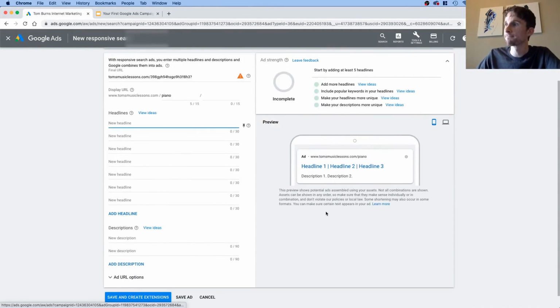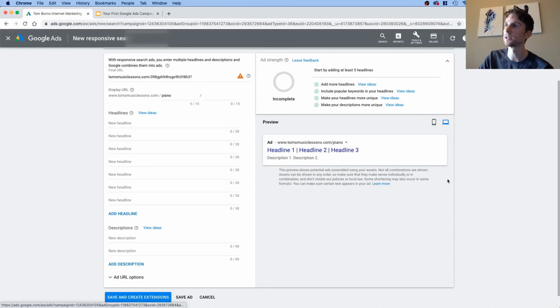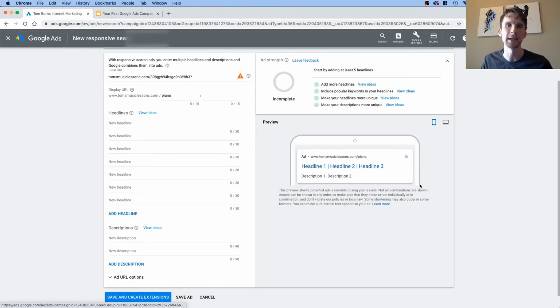So your headline. In a text ad, you'll see here you have headline 1, headline 2, headline 3. Google will show up to 3 headlines on the actual ad. And just to let you know, this is the mobile preview. If you click on this little computer icon here, this is what it looks like when somebody's searching on their desktop. So it's just two little tools so you can see what people would actually be seeing when your ad shows up. Headlines are the most important piece of your ad. Everything else is kind of secondary, because the headlines are big, they're bold, they're blue. Those are what people are going to see, and they're going to click.